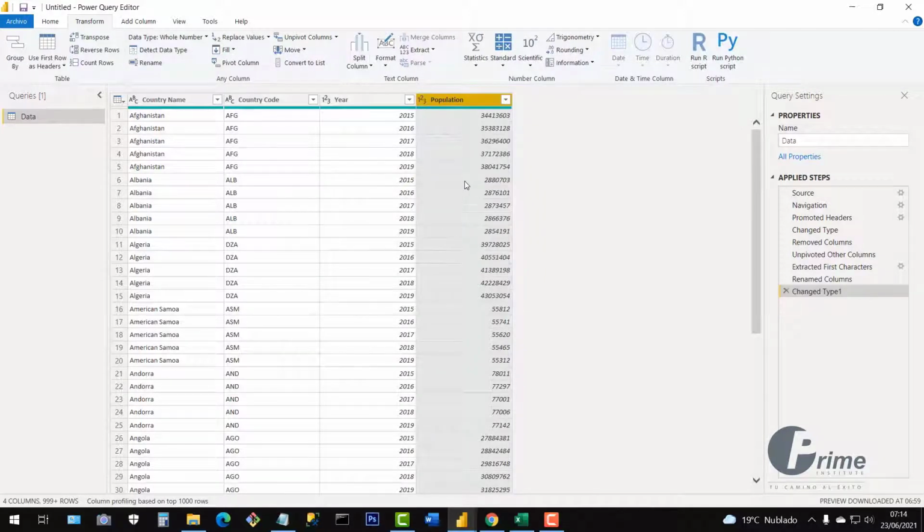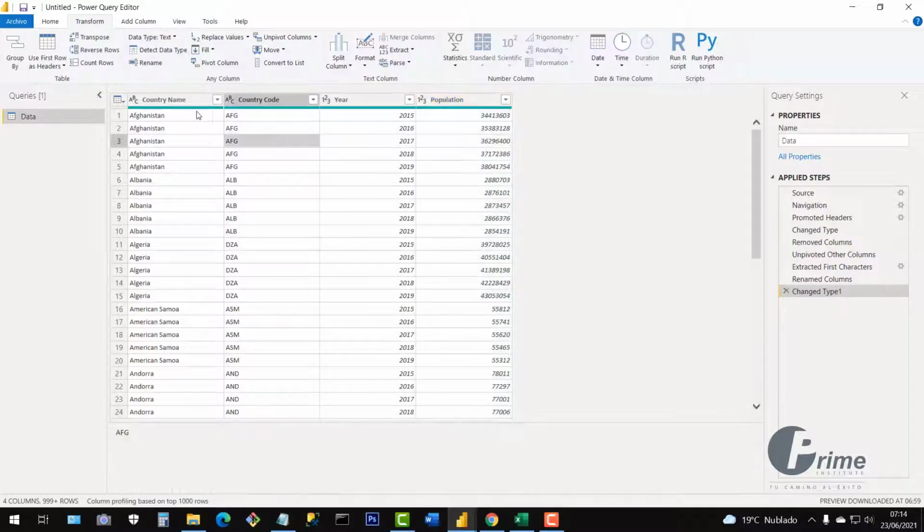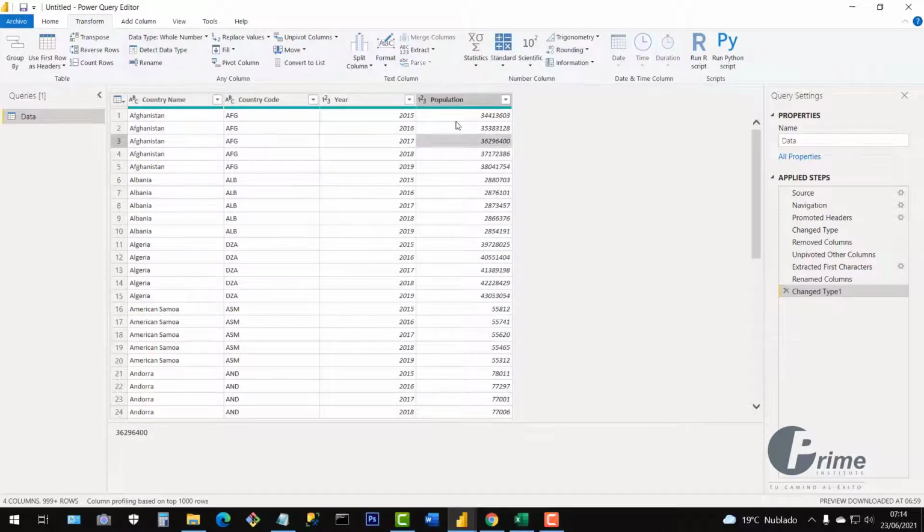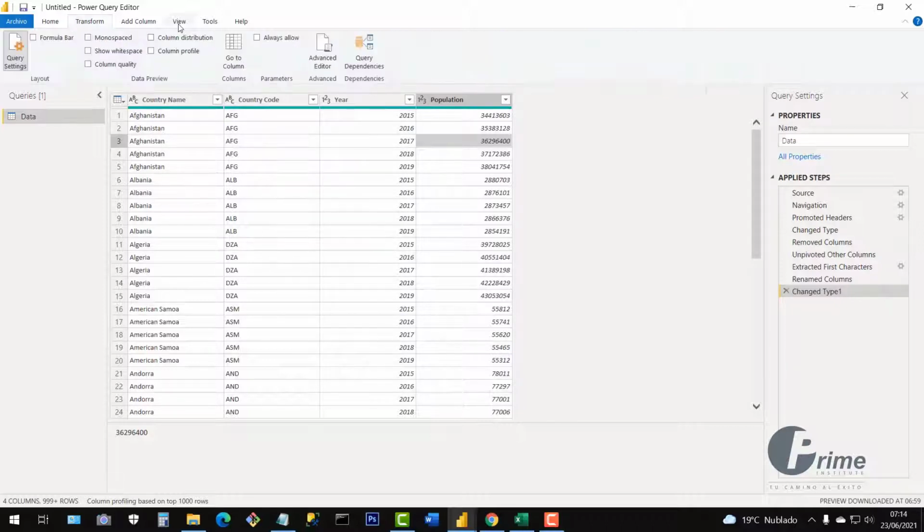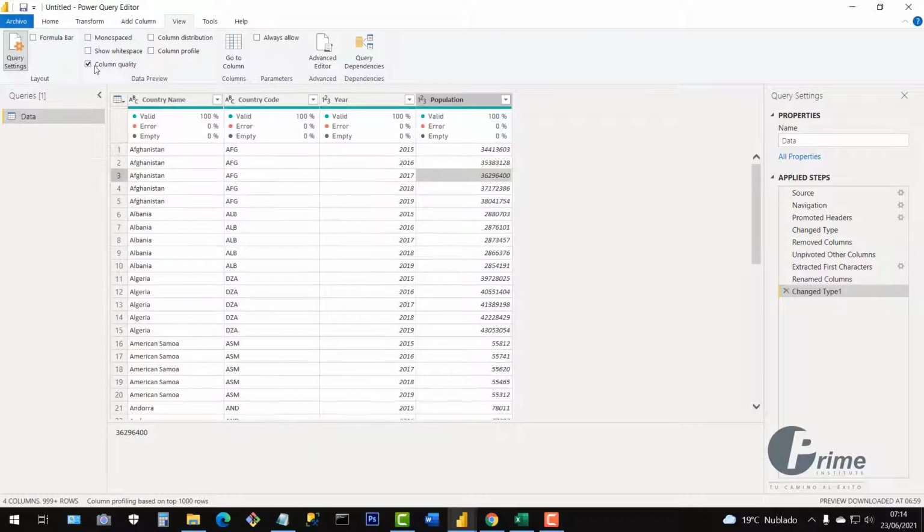Up here is information here. Then Power BI detected it like this. So let's turn it into whole numbers. If we click here, okay, I click on whole number, and now it's fixed. But here it's within quotation marks. Now you see that all these headings are with this green bar.